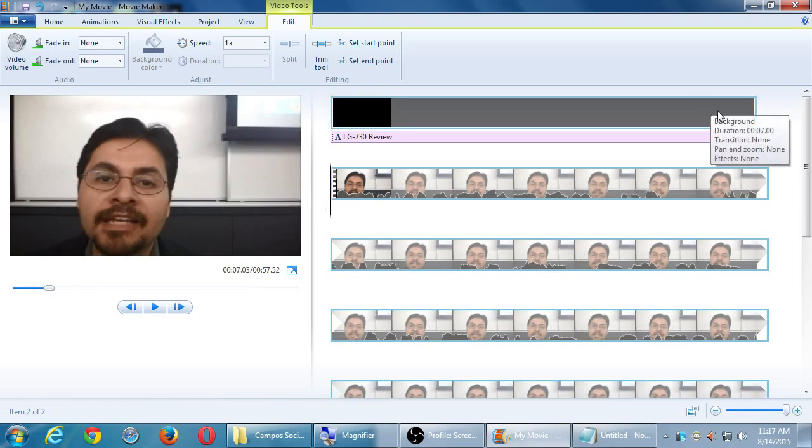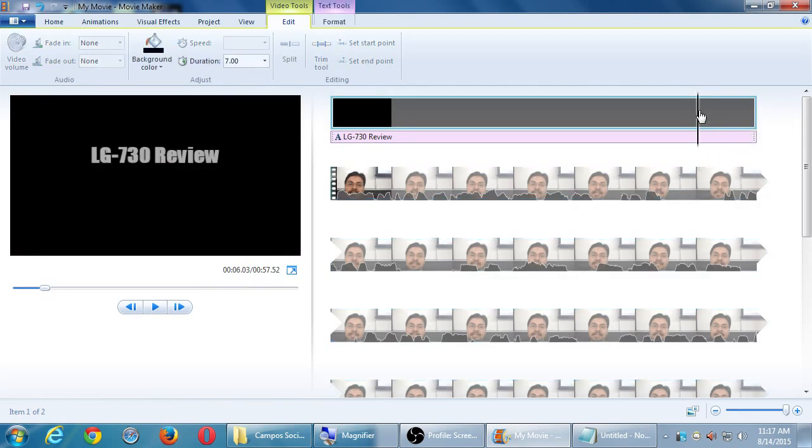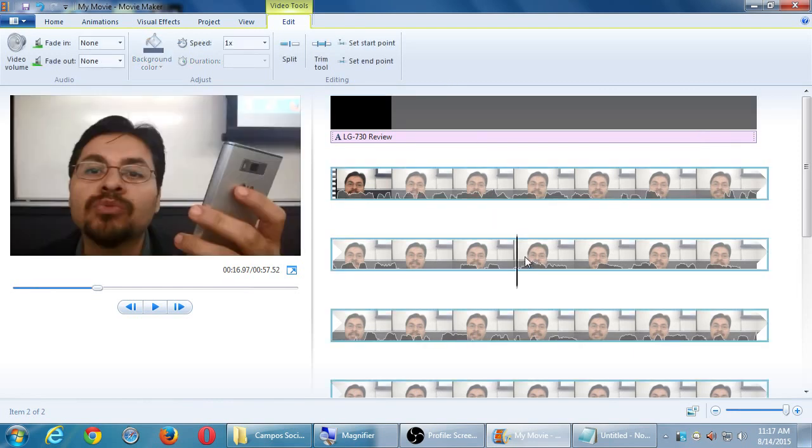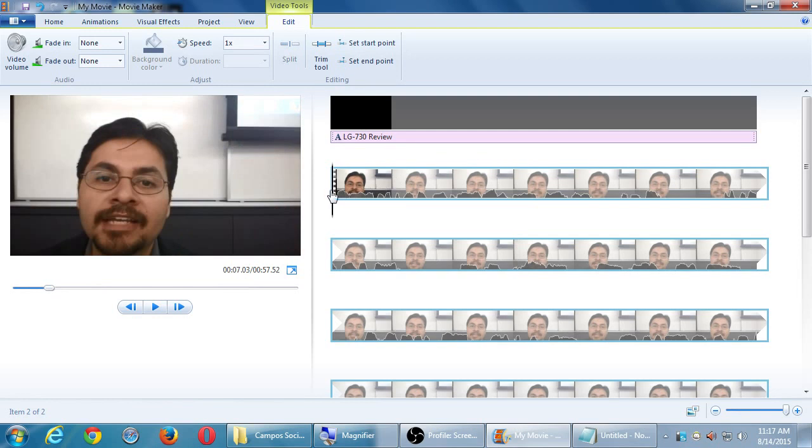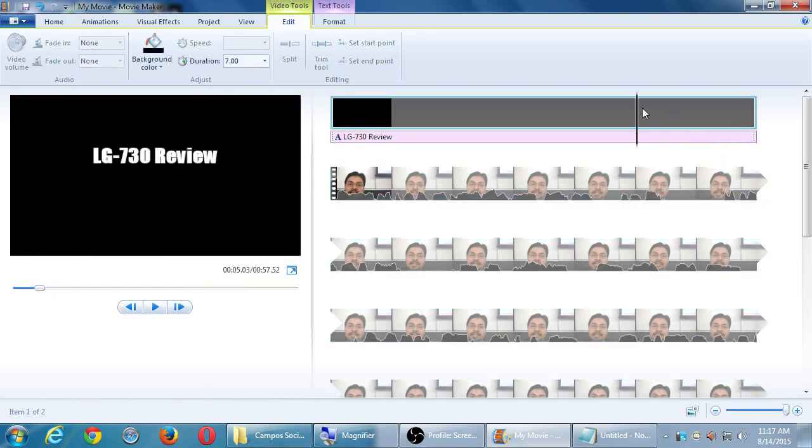So if you click somewhere up on top here, the playhead follows you. You can also click on a spot to jump the playhead there. You don't always have to drag it, because at a certain point you've reached the end of the row and can't go back further. But if you click, it jumps the playhead. So what I'm saying is, when I make some kind of edit, I back up the playhead a little bit, and then I play it from that point to see if it flows like my vision is.